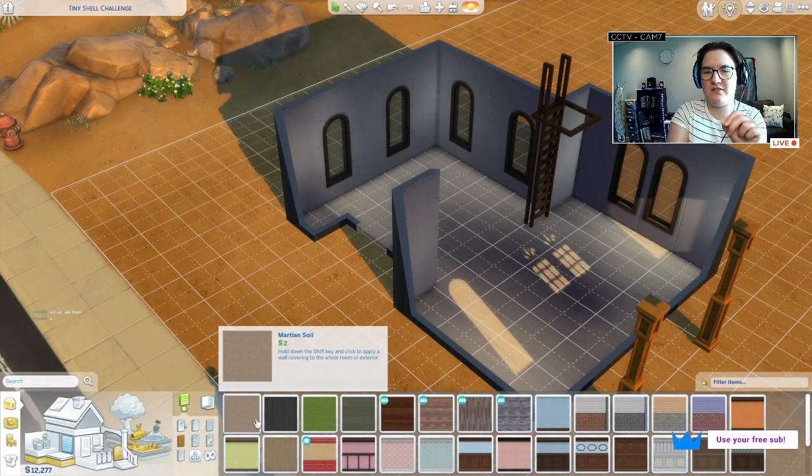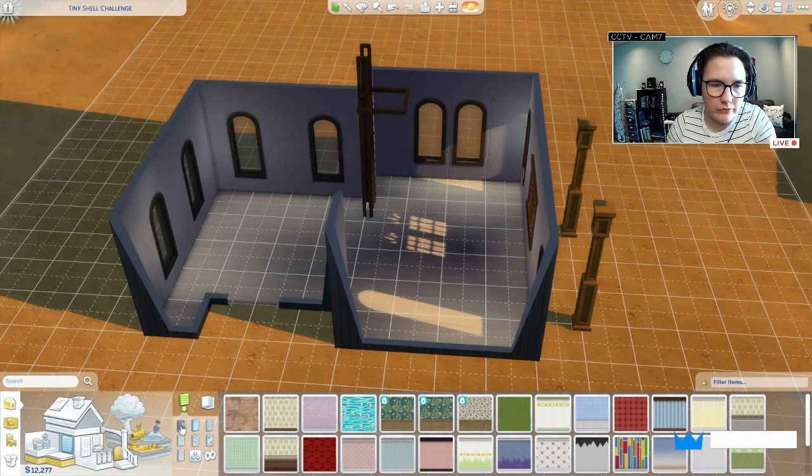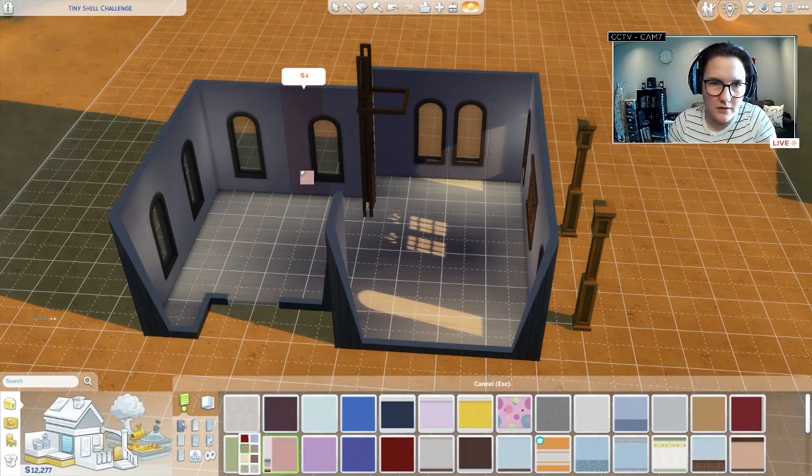I want to have this downstairs area open plan. What color should I use? Should I paint it pink? Like this one, the impeccable plaster? How about this pink?